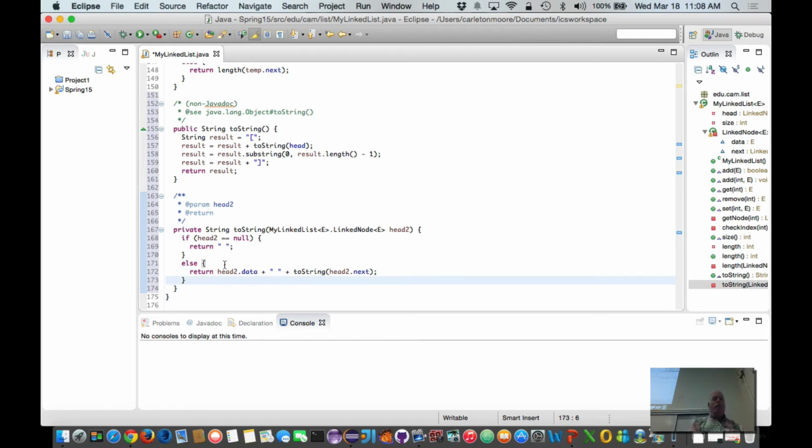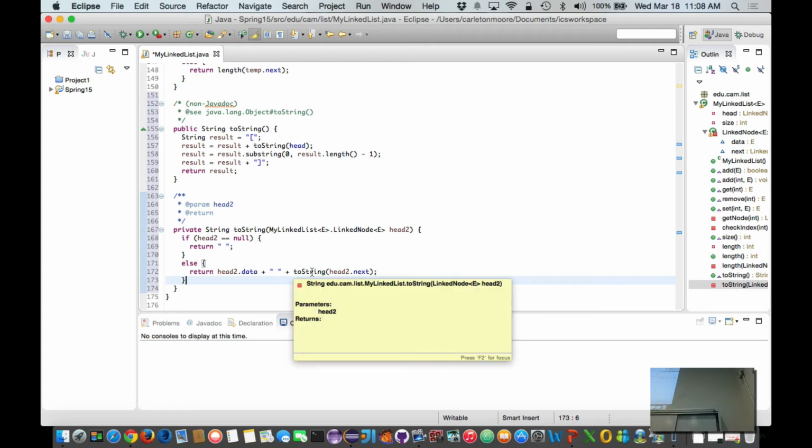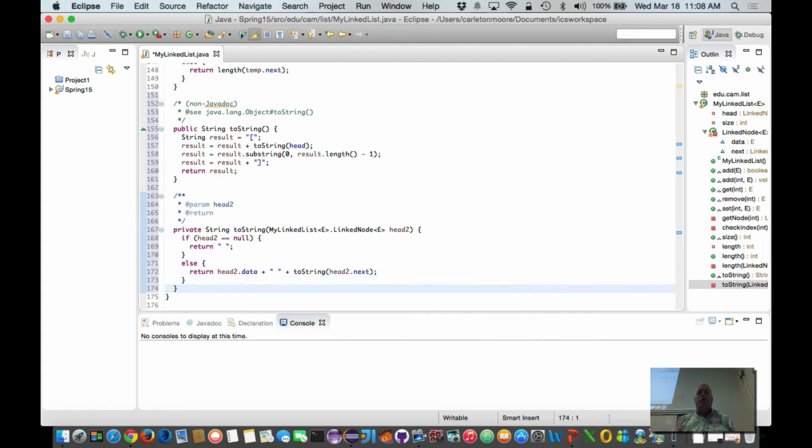Yes? If you add a space to the end of each head2.data, and you add another space at the end when head2 returns null, won't you be left with two empty spaces at the end of the list? Yes, you are correct, I will have one extra empty space. But I end up sort of screwed either way, because if I don't put that space in there between them, they're all slammed together. You only strip away one of them, so I still have one extra space before my bracket. I could strip two off, but then I have to check whether it's null. I'm always going to be one space off.